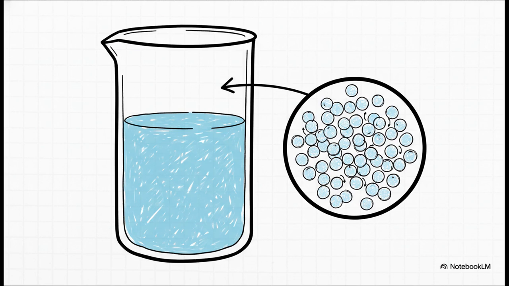Now, liquids. If solids are an audience stuck in their seats, then liquids are like the crowd at a party. The particles are still pretty close, but they can move around, sliding past each other, maybe to go chat with someone new. This freedom of movement is why water has a set volume, but it'll take the shape of any cup you pour it into.